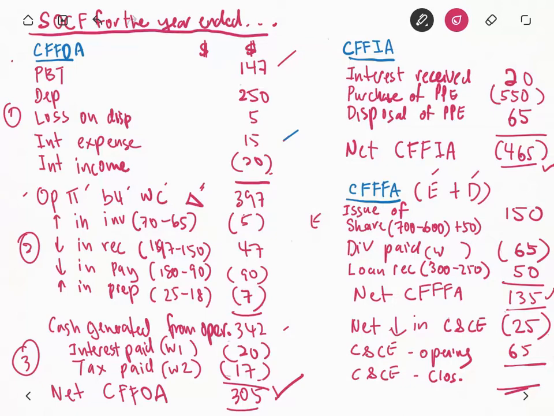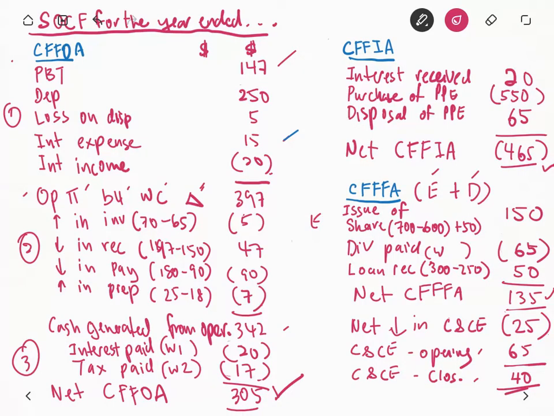65 opening, closing is 40. All balance in my SFP has been taken up, and is it balanced? Yes. 25 negative outflow from a 65 original. So out 25, I left with 40. Balance. Clear? Go back, remember, must practice.